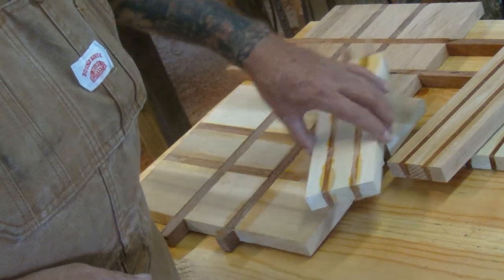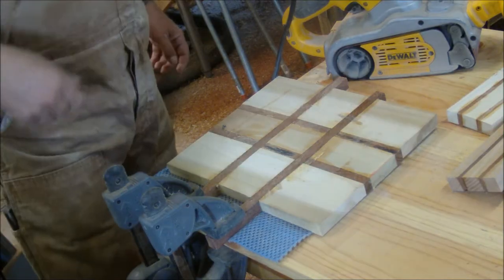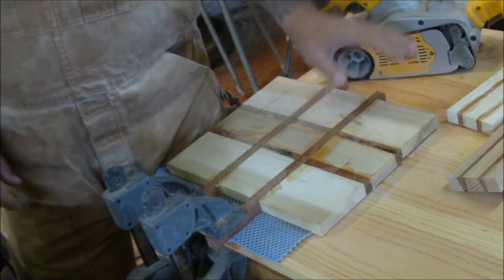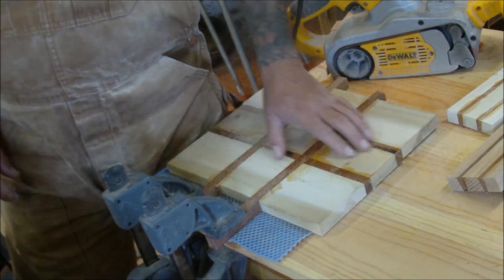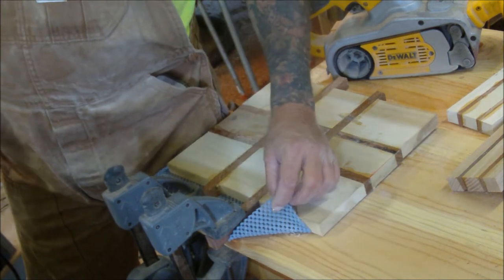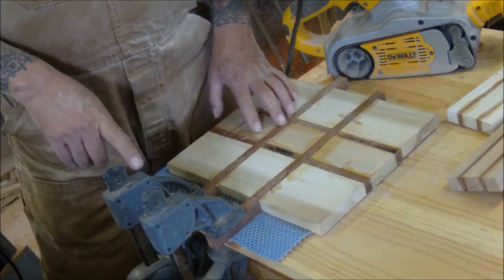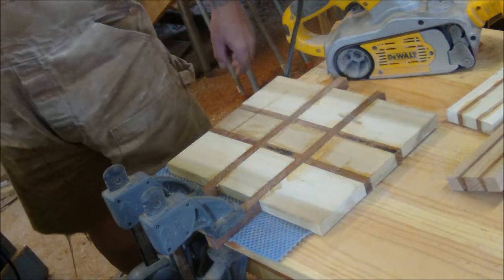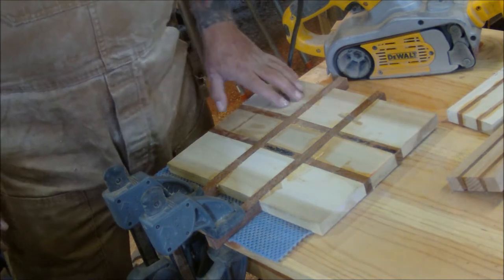We'll be back in a while and show you some progress. But first, a couple of things before I get to some serious sanding. I'm going to use a belt sander with some 80-grit paper — that should take it down fairly quick, get all the excess glue off and get them evened up. What I'm doing here is I've got a piece of thick mesh shelf liner that I put under my work piece to help keep it from sliding around. I also left these stobs on so I could clamp it in place so it won't run away from me — makes it a lot easier. With that said, let me fire up the sander and clean these things up.